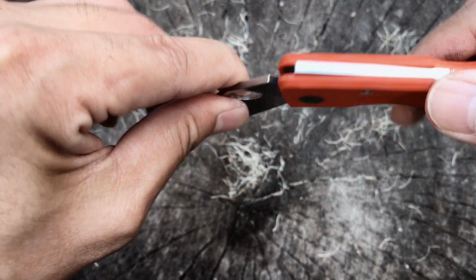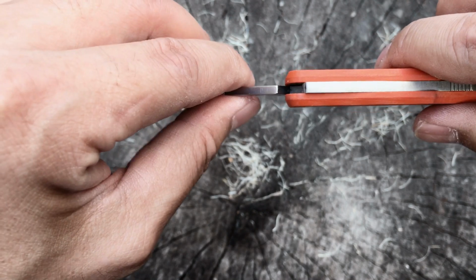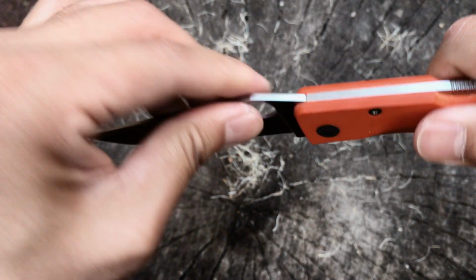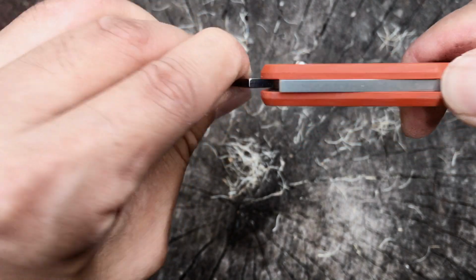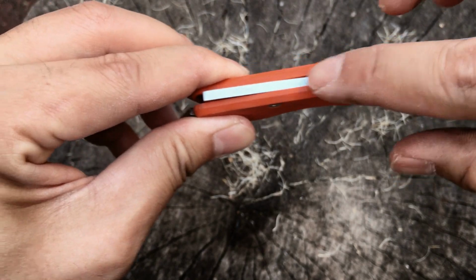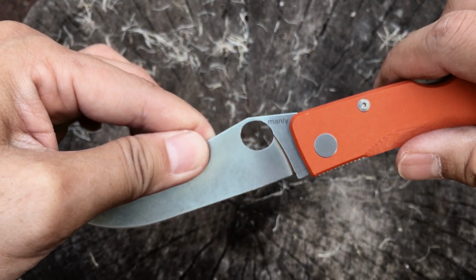And sometimes if you flick your knife a lot, or there's some type of issue with the pin over time, it'll degrade and you might have a knife failure. But with a lockback, you have this entire steel assembly here that locks the knife in.